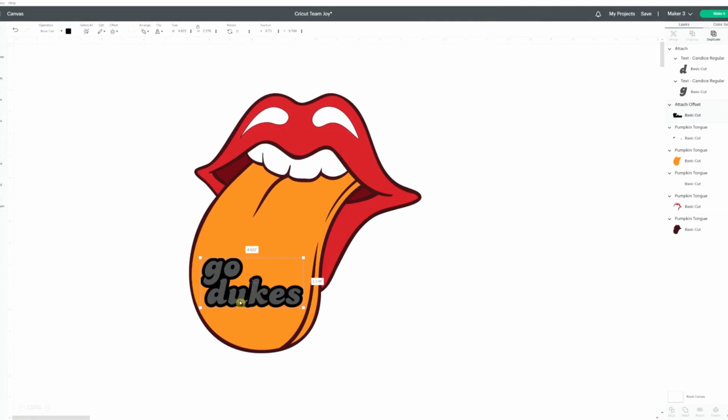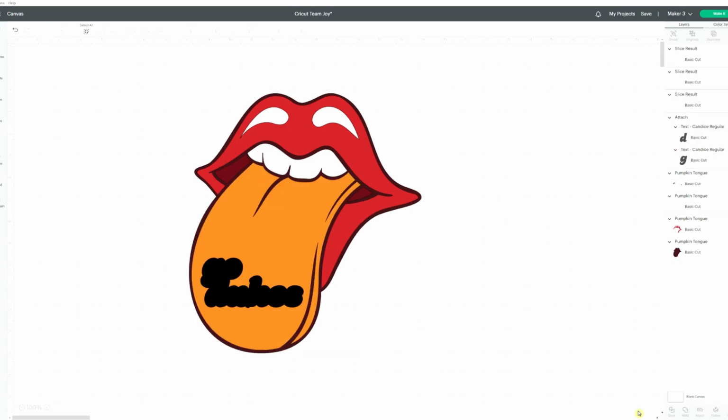Now, as I said, I don't really need to do 3 or 4 layers on top of each other. I can just cut the offset layer out of the tongue. To do that, I select the offset layer in the Layers panel and the tongue. With those two layers, my slice option becomes available.